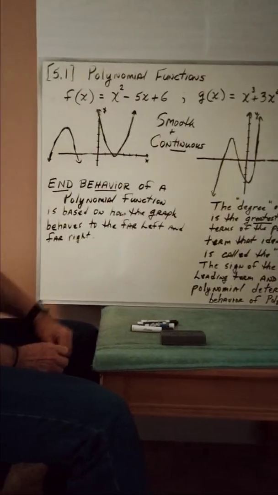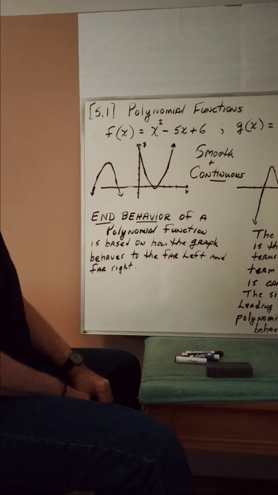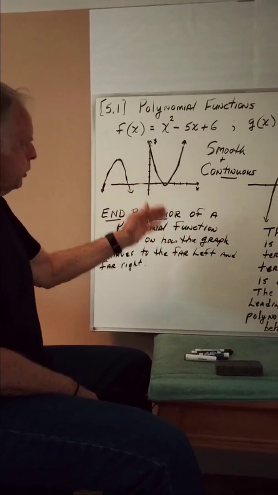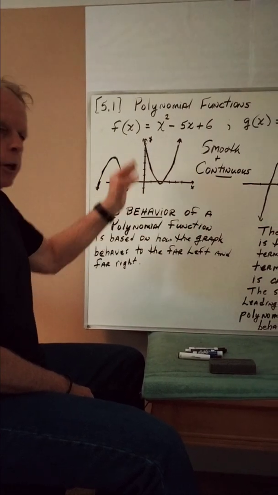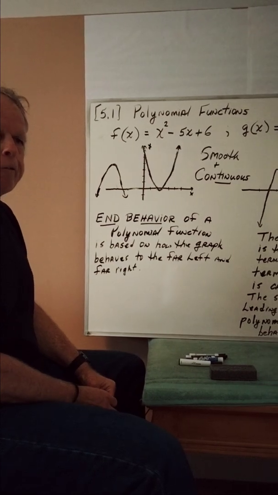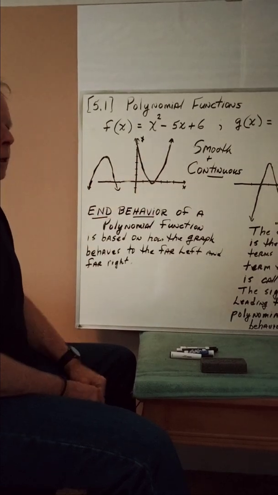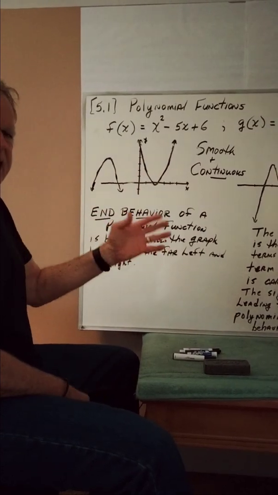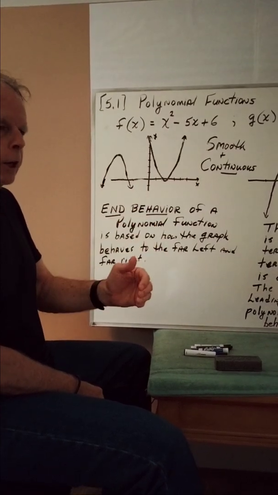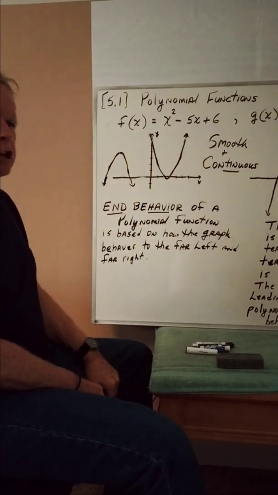You are not necessarily going to be looking at graphs. I showed them to you at the beginning, but on the examples that we're going to be looking at, zeroing in on end behavior, you're not going to be seeing graphs. You're going to be seeing the literal function. And when you look at the literal function, there is a test that can be done to determine the end behavior of the graphs of that particular function that we would be looking at.